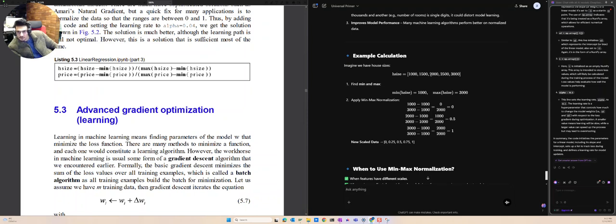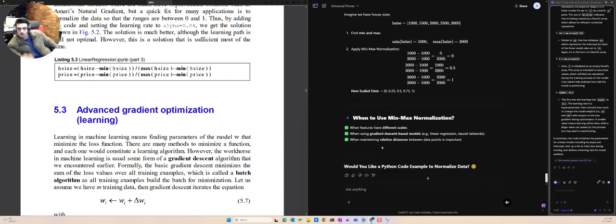Then we move to 2000, then to 3000. So the new scaled data is 0, 0.25, 0.5, 0.75, and 1.